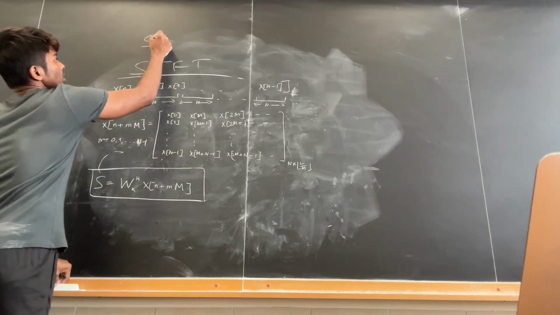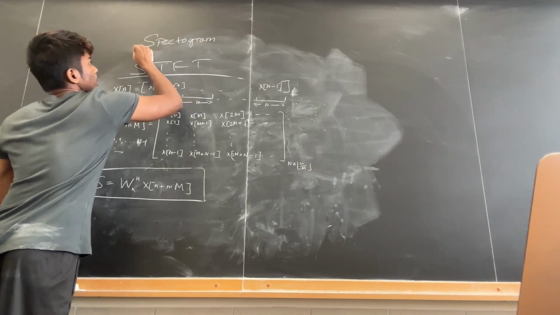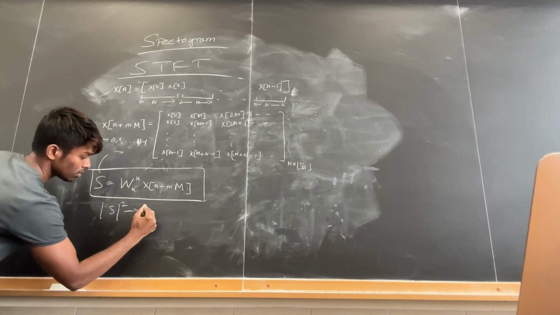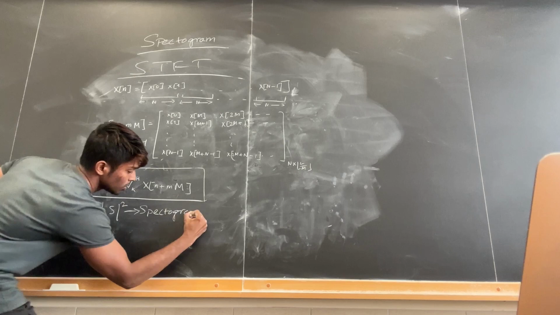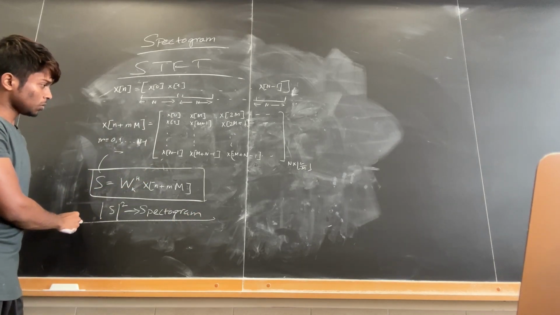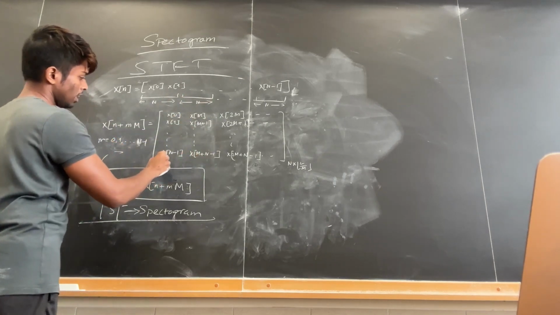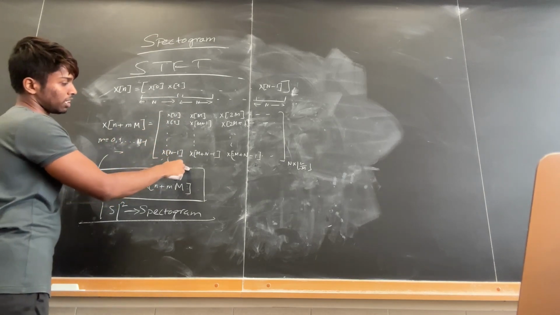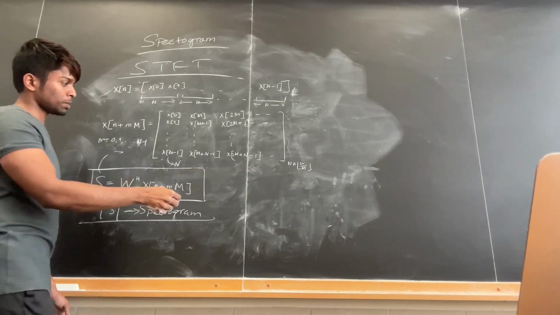So the idea starts from the question of spectrogram. So what does the spectrogram give us? This mod S square is our spectrogram. So this gives us a time frequency analysis of the signal, where it shows how the frequency varies over time, and every column of this spectrogram is of length n. So these columns are of length n, so there is a maximum of n time samples. So the time resolution of the spectrogram is n.